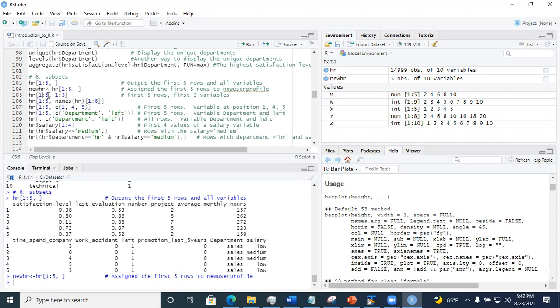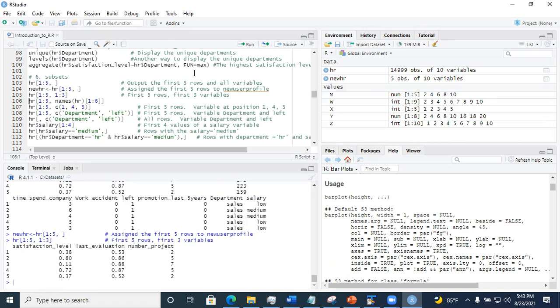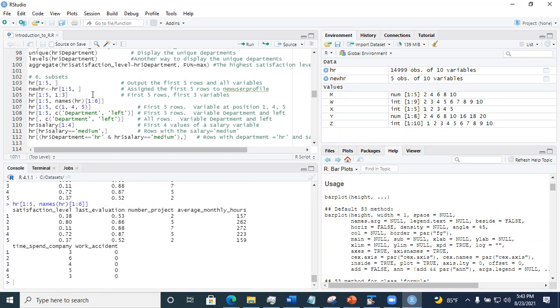Okay, now, here I just created an assignment. Here, I want to select the first 5 rows and the 3 columns. Now here, this is another way to select 6 columns because names is a list of columns, and I want 1 through 6. I'm showing this because we don't know what it's going to be in a book you're reading, so I try to show as many ways as I can think of.